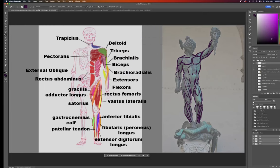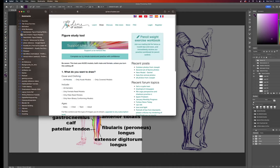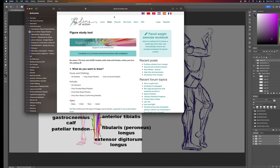All right. Now let's move on to figure drawing. This is one of the ones we did yesterday. But we need something fresh, something new, something called the internet. And on the internet, we have, of course, Line of Action. And from Line of Action, we are going to fill this out so we can get started.